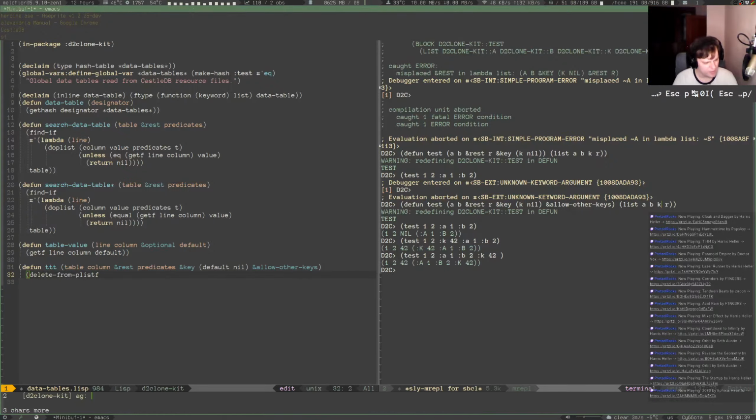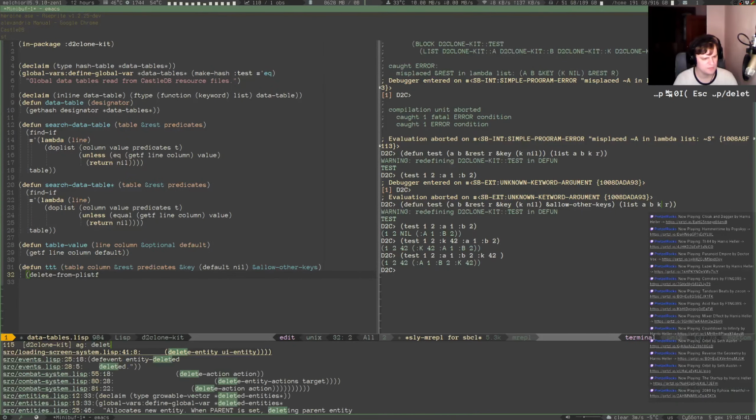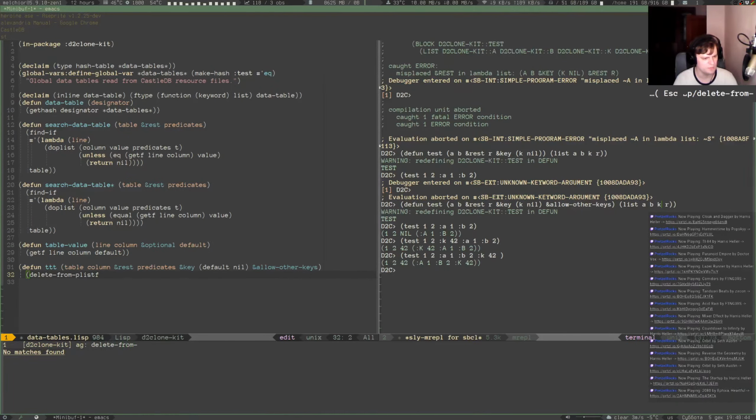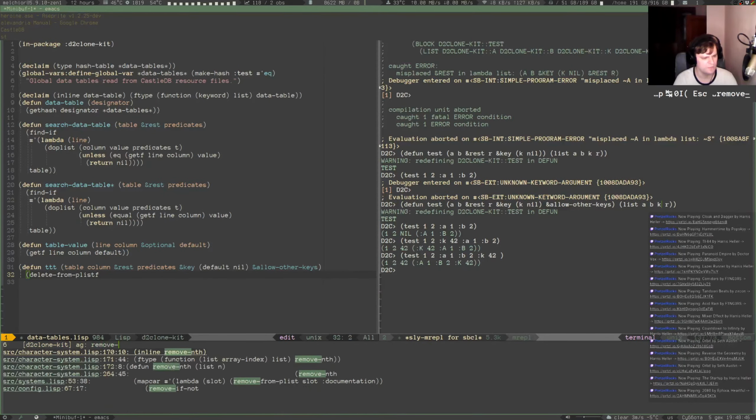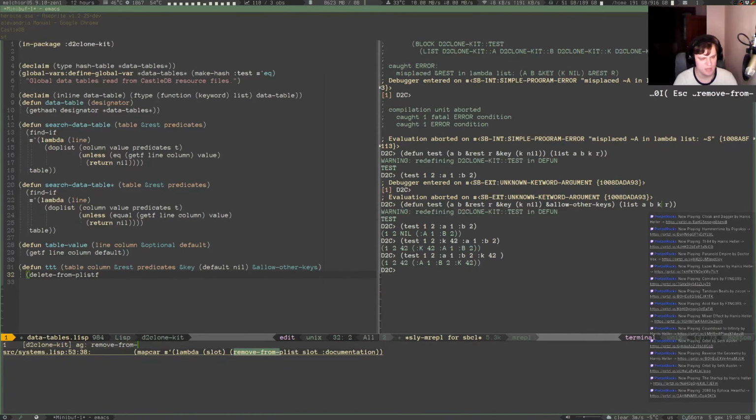By the way, I reckon I was using this thing before. Delete from plist, no, maybe remove from plist. Yeah. Could I have used the place version there? I guess not.